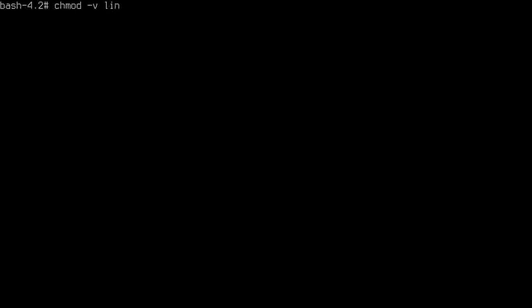I want to change the ownership of the kernel just so I can extract it to Douglas. You can leave it as root, I expect. Let's leave it as root. Linux.